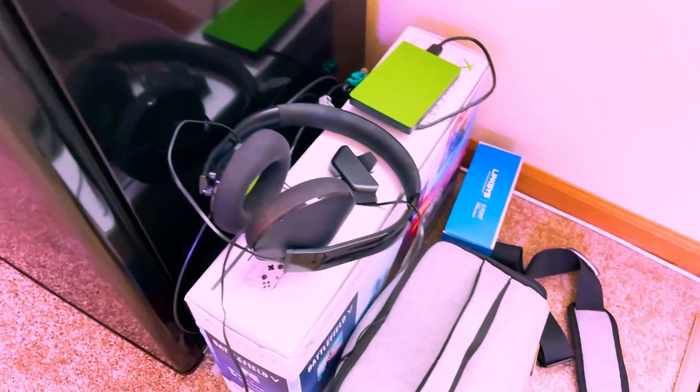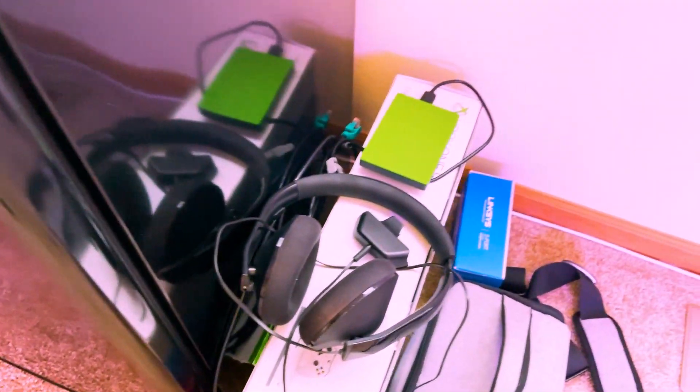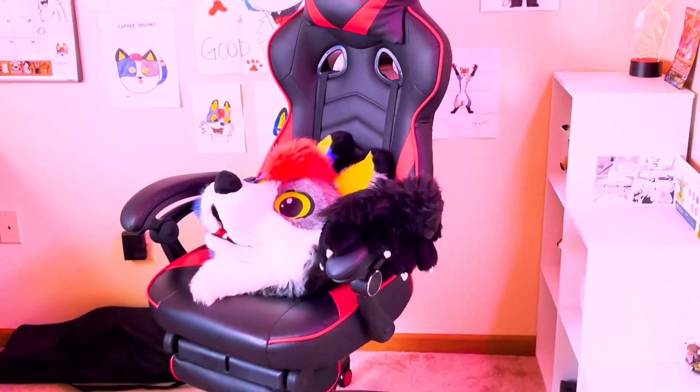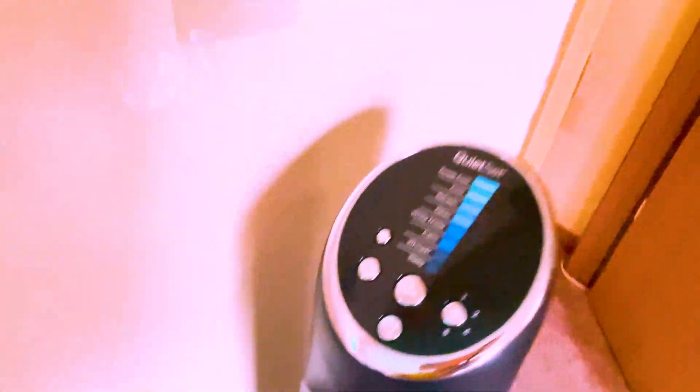Got another tripod over here, a little Google device over there. I'm also really excited because I'm going to get a capture card at some point and start streaming some stuff that's not just me talking. Got some fursuit supplies over here inside this closet — pretty exciting. There's a suit I never wear. I finally have storage space to put everything. Oh yeah, I'm not wearing my fursuit head because it's really hard to walk around with that on and I don't want to fall down the stairs. Finally have a fan for when I'm suiting — it's really hot up here.